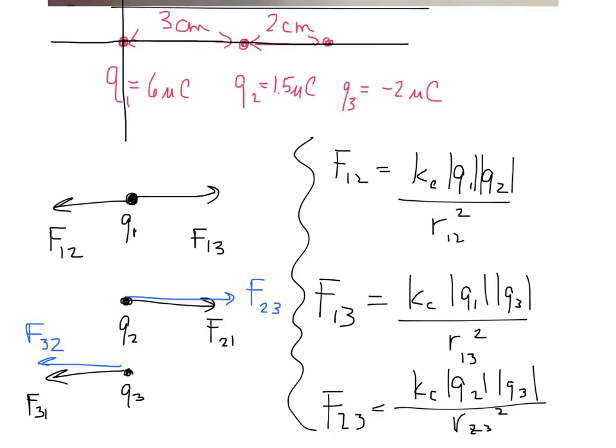Okay, that's for R12. So the idea in this problem is that it's not actually difficult to do. It's the setup and plugging in the right values that is very prone to error. It's very easy to make a mistake on this. Now, at the end, we're going to come up with numbers, say like 7 newtons, 12 newtons, 15 newtons. We then have to plug those in all these spots to find the net force on each particle. So let's go ahead and calculate what we get for each of these 3. Let's figure out what those values are.